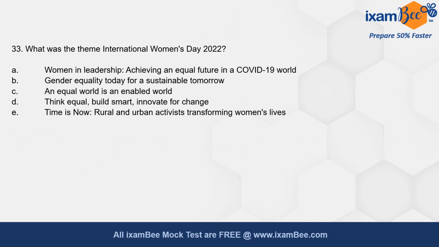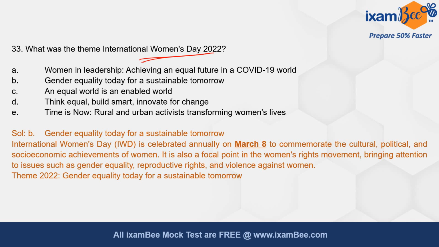What is the theme of International Women's Day 2022? This year's International Women's Day का theme क्या था? Yes, the answer is Gender Equality Today for Sustainable Tomorrow. So International Women's Day is celebrated on 8th of March. We all know this. To commemorate the cultural, political, and socio-economic achievements of women. So this year's theme is Gender Equality Today for a Sustainable Tomorrow.